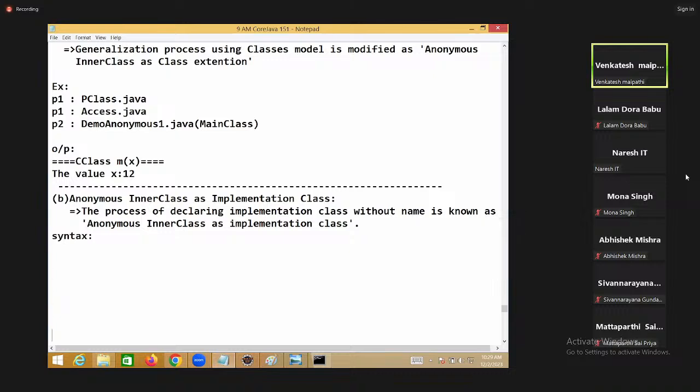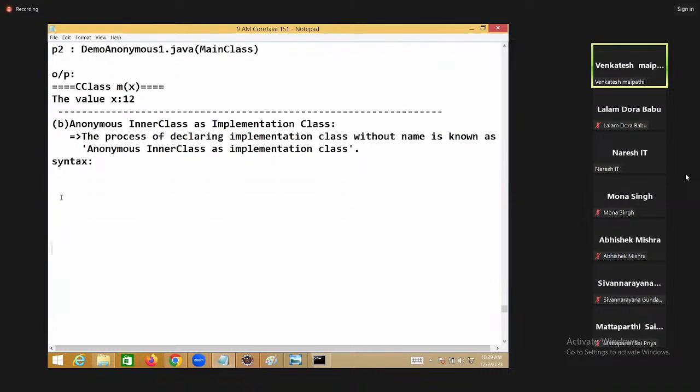Syntax. Interface I test, this is the interface body. Can I write the syntax directly? You'll understand now, right?